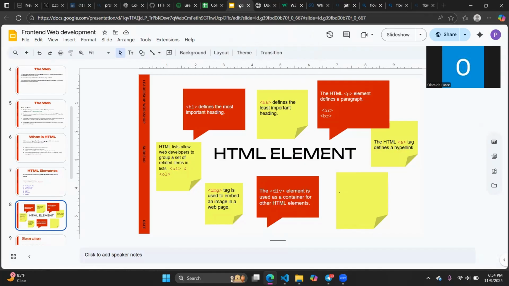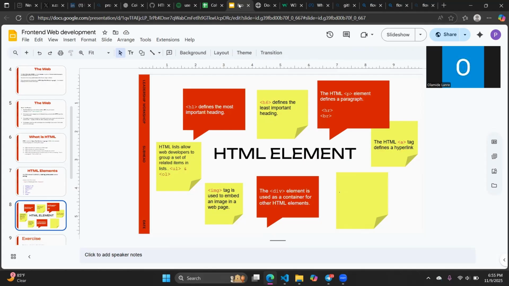Today we are going to be looking at three more tags, which are UL, image, and div. We're going to look at how to embed lists into our web pages. Now, there are times you want to represent a coordination, or you want to group a set of related items together in your web page. Instead of just listing it with your regular paragraph tag that does not really do the job, you can use the UL or OL tag to do that.